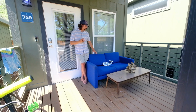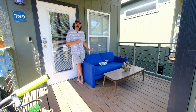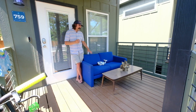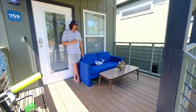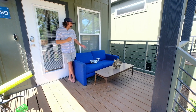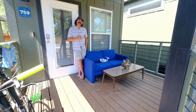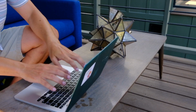It's funny, I actually purchased this couch for the inside, and it was so nearly cursed, not great, that it's now become the college outdoor couch, and it works pretty well. And now with summer going, I've got a great sunset that happens over there, and it's fun to come out here and sit in the evening and just hang out.